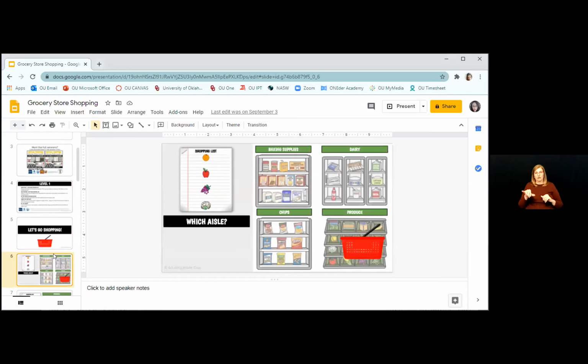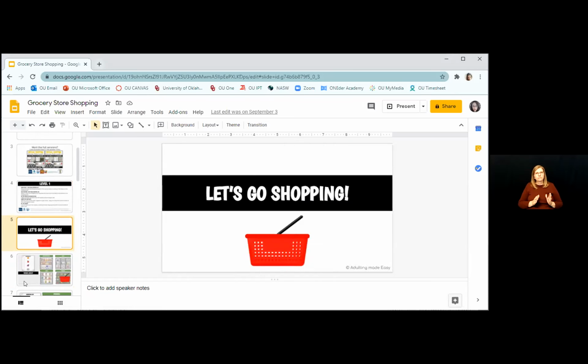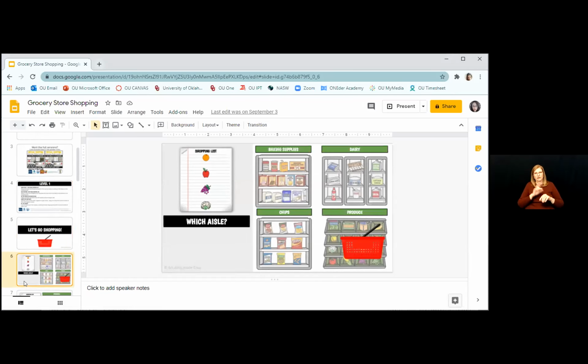It has to be on this version. Whenever you go to present mode, it doesn't work, which is unfortunate because that makes it bigger and easier for me to see, and I'm sure easier for the kiddos to see, but regardless. So what you're doing is, oops, I didn't fix it from the last time. You look at your shopping list, and then the student decides what aisle they would go down to get the things on the shopping list. So for example, we've got oranges and apples and grapes, and I think that is cauliflower. I'm going to say that with a question mark because I can't really see it very well on my screen.